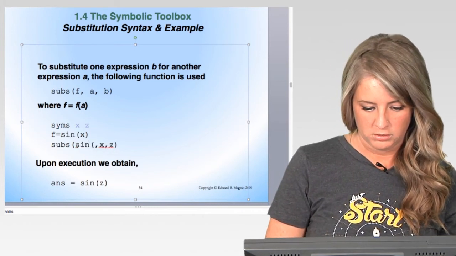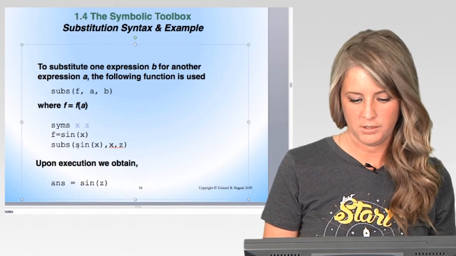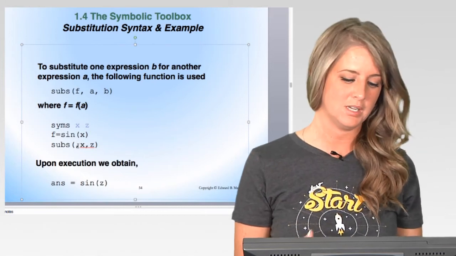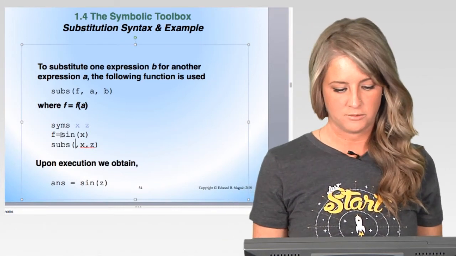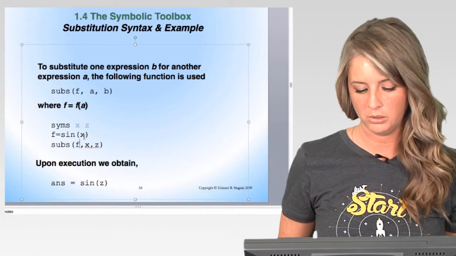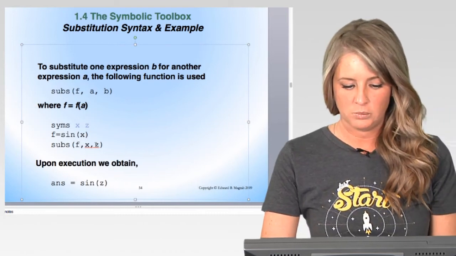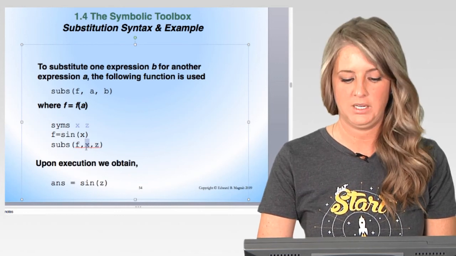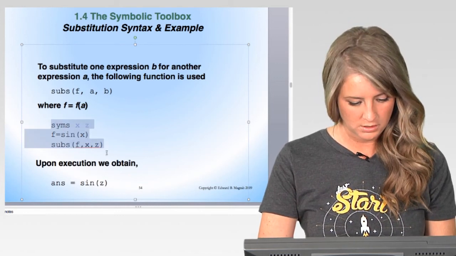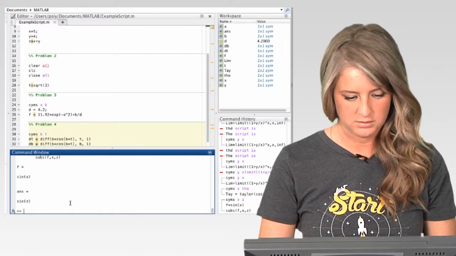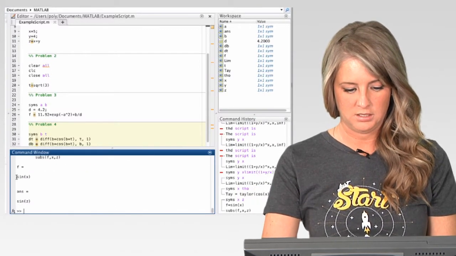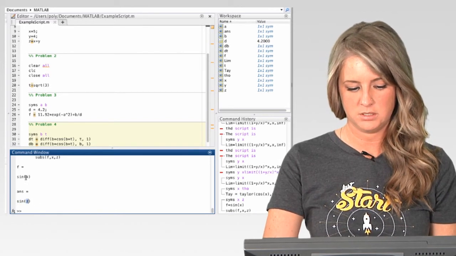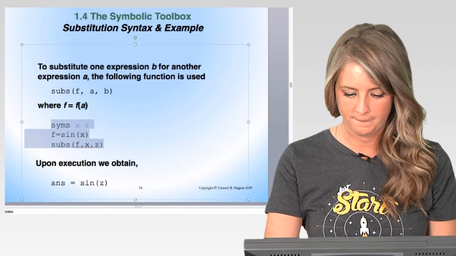If you didn't want to do that, you could do sine x. However, to prevent yourself from having to type the same function over and over, it's good to define it first and then just use the variable. Okay, and so then you can see that we are going to substitute the letter z in wherever we have x. So when we execute this, we see that it went from sine of x to sine of z. z was substituted in for x.